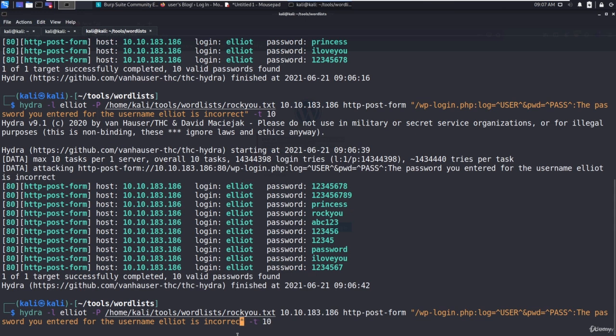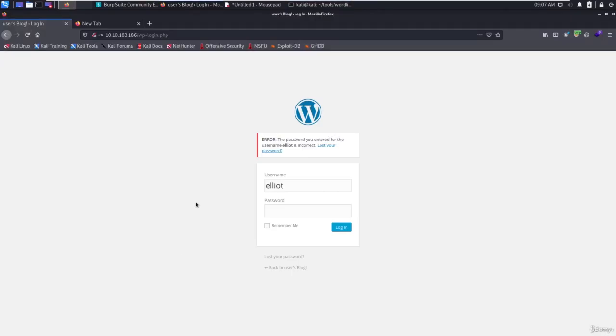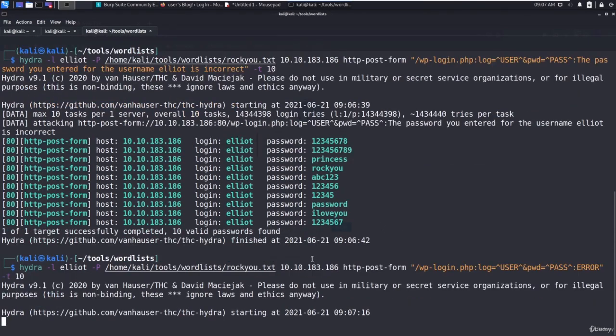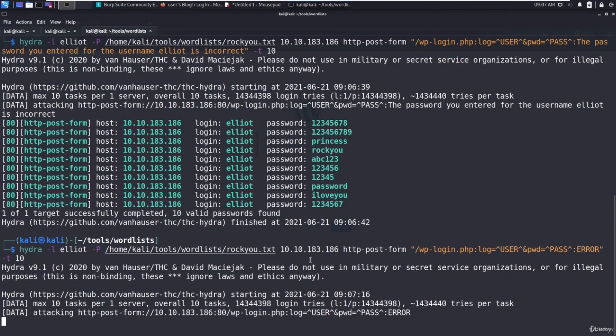You can say error. Okay, this is the error, right? So this cannot be in the dashboard. So now hit enter. Now it's going to take some time and will give you the correct password.